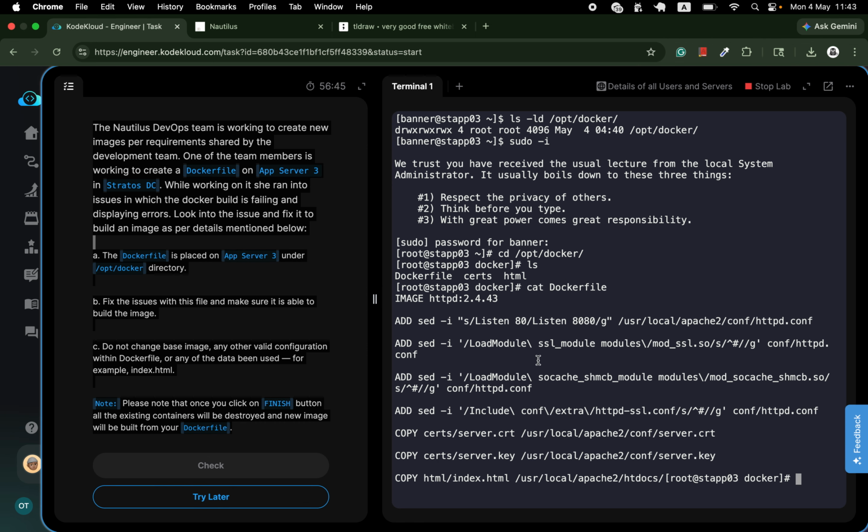Probably something's wrong. Yeah, you see the error? I think I see the errors right now. When I check it, we replace the Listen port 80 with 8080 for every single thing, and this is a correct find path, and this is also correct, I think.